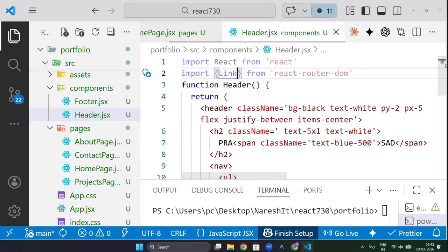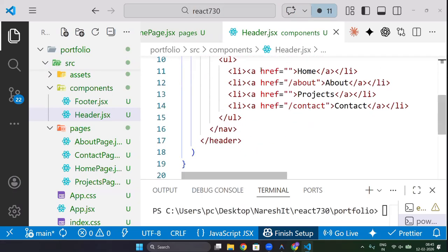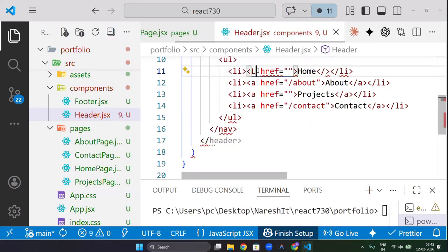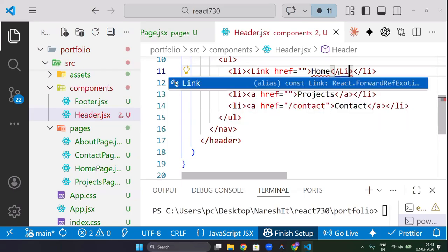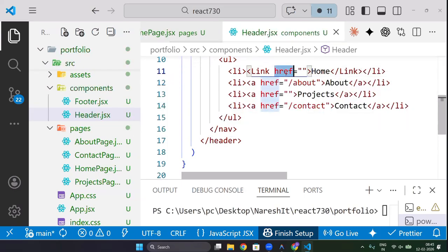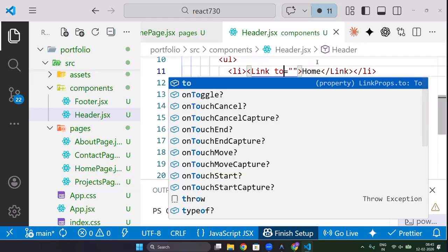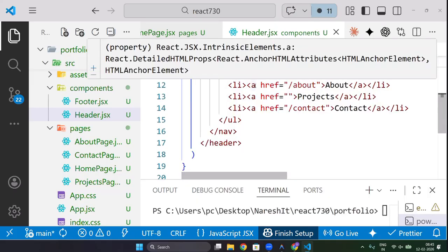Now, instead of the anchor tag, I will use something called Link, and instead of href, I will give "to".